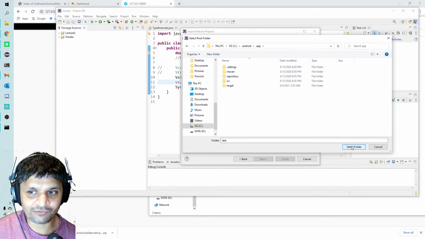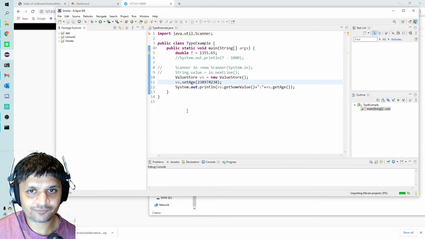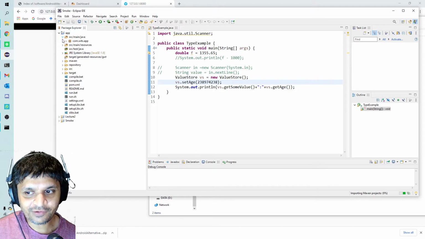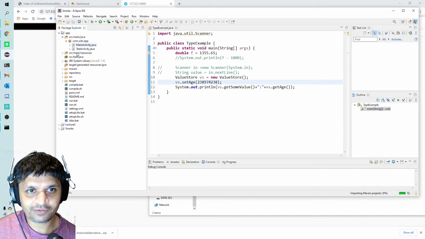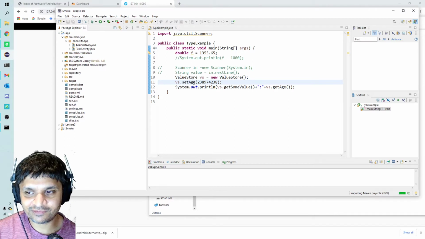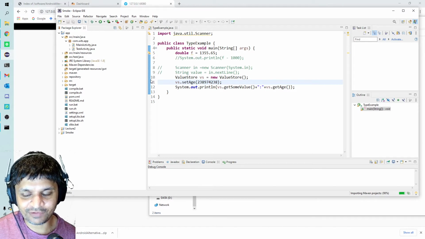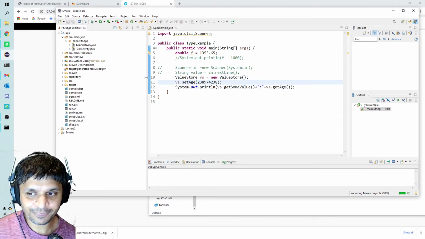Okay, I'm going to say select folder and finish. That's going to make the folders for it, and you'll see it now says importing Maven projects, and only when it's done can I actually start editing. It shouldn't take a ridiculous amount of time, so we'll let it go.